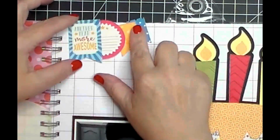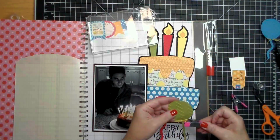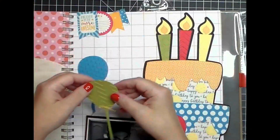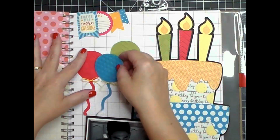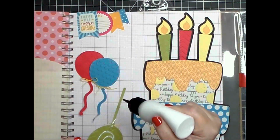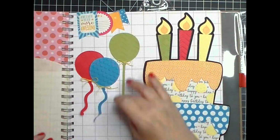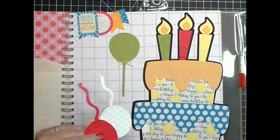So I did not add glue to the very top, knowing that I'm going to be cutting that off once it dries. So now that my balloons have had a chance to dry, I'm going to go ahead and adhere them to the page. I'm going to put 2 of them together and the other one to make it look like it's floating separate. And I want the balloon strings to go behind my photo.